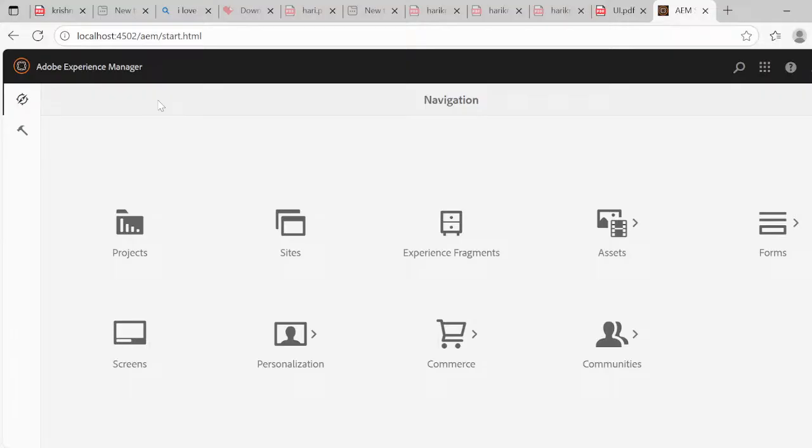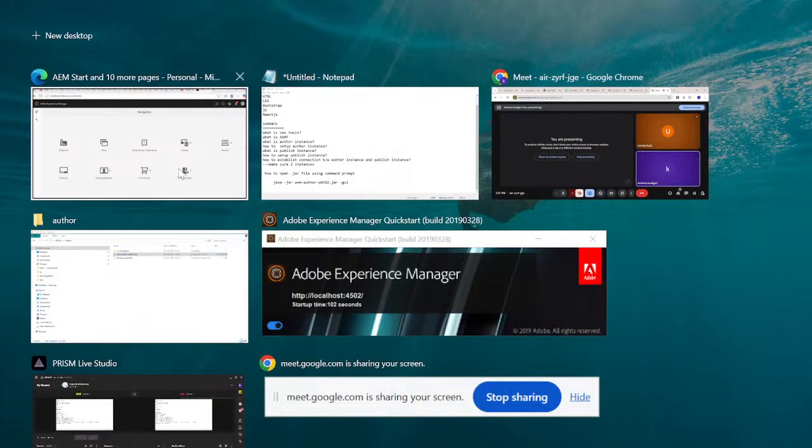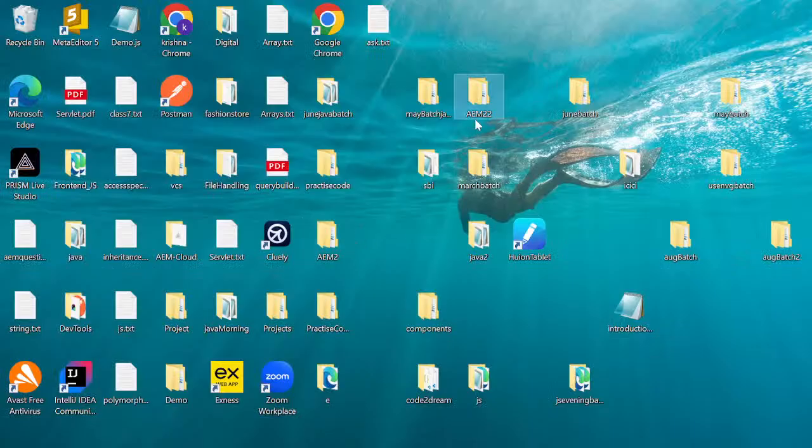So how can you remember which instance this is? It is based on the port number. If you can see, what is the port number here? 4502, which means this is the author instance. The same way you can open the publish instance as well.